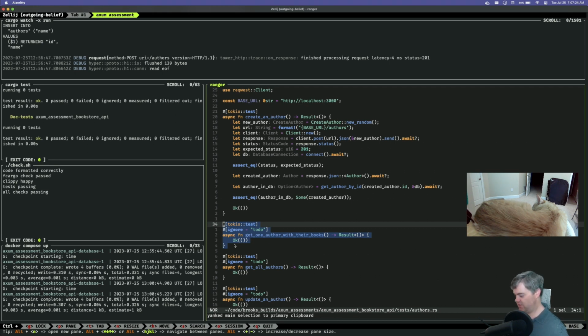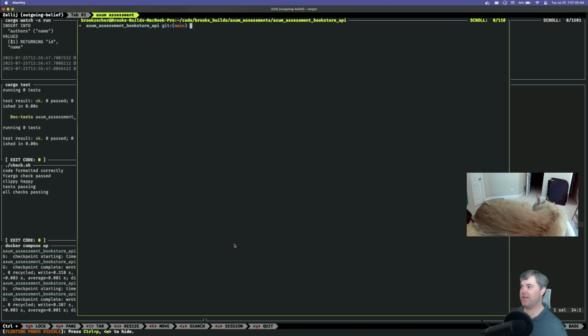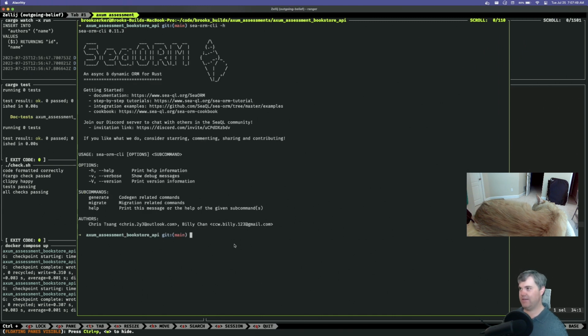I'm curious, can I just figure this out without documentation? It's something I constantly try to do: is it intuitive enough that I can just figure it out and muddle through it, or do you have to have documentation if you've never done it before? We want to use the CRM CLI.